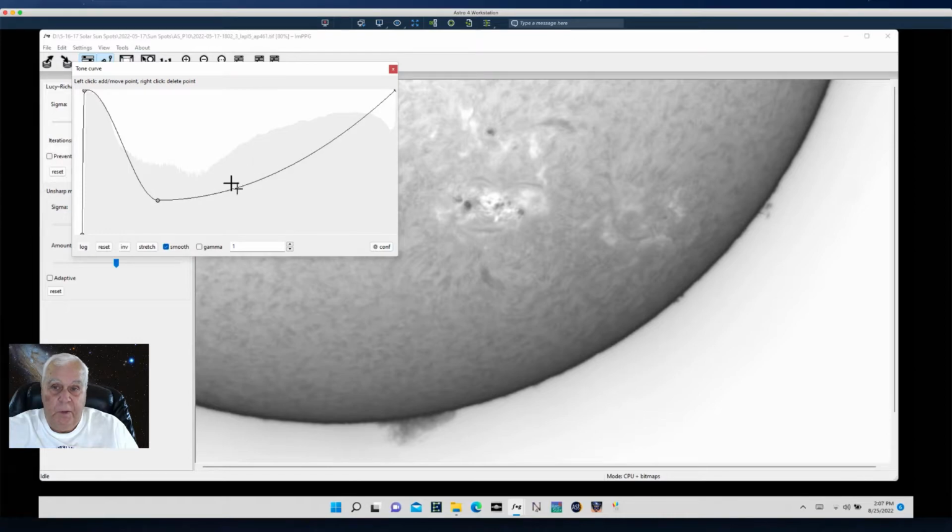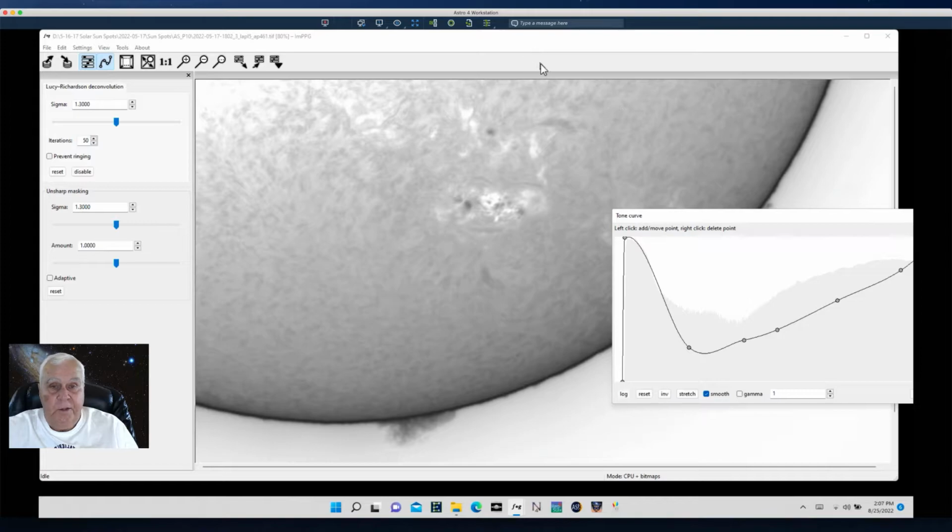Now I'm going to further work on this curve to go along the slope right here. I'm going to kind of stay with it, and we may bring it over a little bit this way and come up. And let's see what we've got.